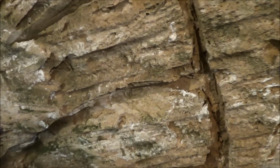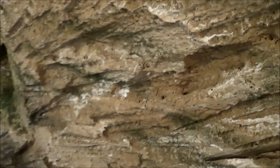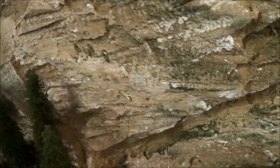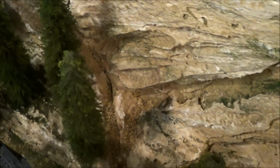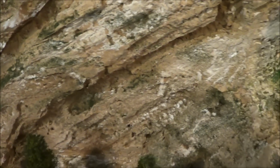And there are exceptions to that rule, and I'm really going to try to see if I can get this to show up, because it's hard to say. Right here, you'll see a little discoloration running horizontally across here. That's where a seam is, and you have to put the mud in.